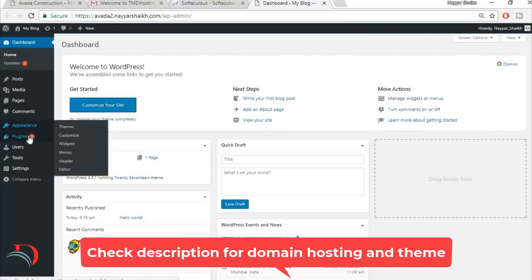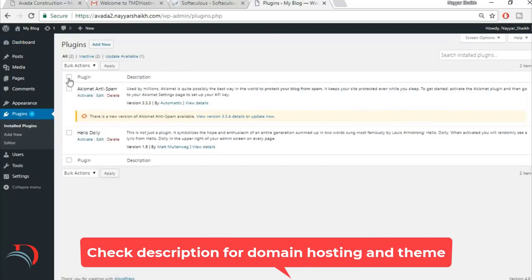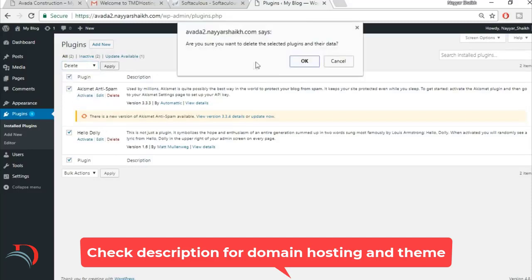Now the first thing which I would recommend is to uninstall all the things which you don't require, for example the plugins and the themes. So from the left hand sidebar you will see plugins over here, just click on that. We don't require both these things, so just tick mark over here, it will select both the plugins or as many plugins as there are. Okay, now from bulk action, first select deactivate, but both the plugins are already deactivated, so I'll click on delete, click on apply.